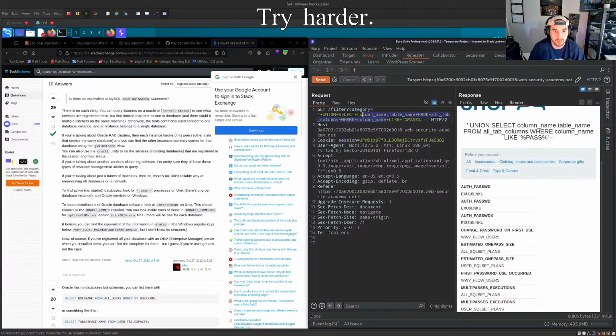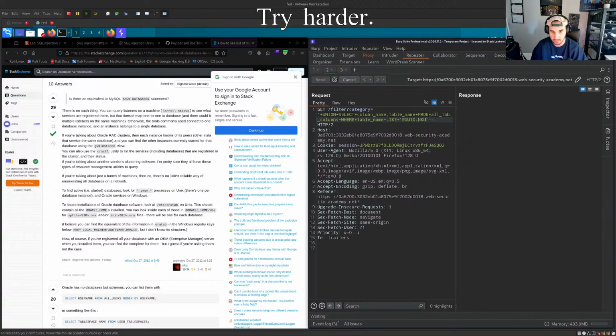Select column name, table name from all table columns where table underscore name like EXU 10 LNKU.